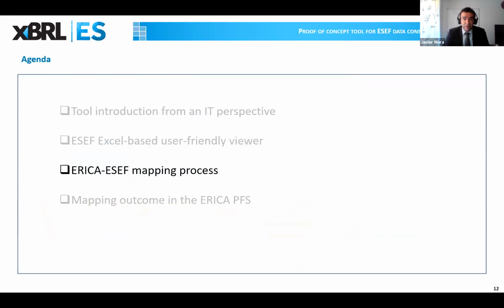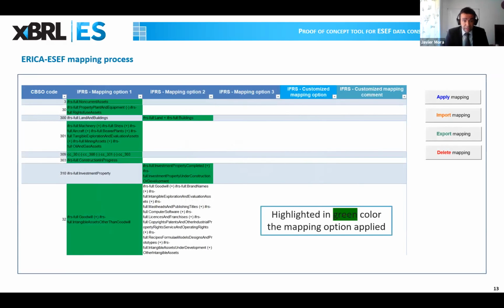So the next important feature of this tool is the mapping process. Javier Gonzalez has shown you some screenshots of this process and how the tool will work. I'm going to do something very quickly here. I'm going to show you the same screenshot as before, but in this case, in green color, is going to be highlighted the mapping that has been used for the mapping option. As you remember from the first presentation, Javier was explaining that this IFRS mapping has different options, 1, 2, 3, and we are even thinking about creating more, but right now we have 3 on the version of the tool that we are working on.